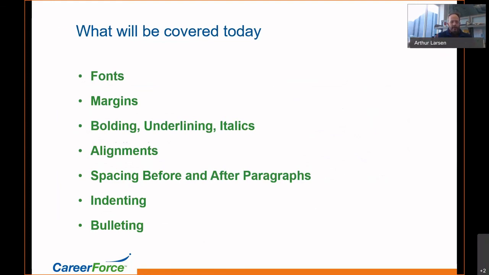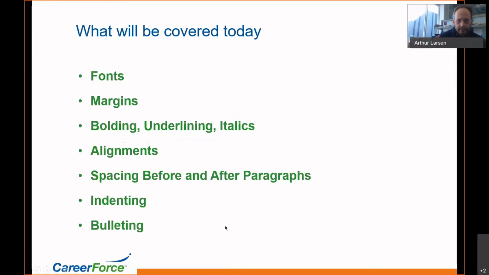There are some things to think about along those. Some people will overuse certain types of alignments, and that doesn't necessarily make your resume look very professional. In line with that, we're going to talk about something called spacing before and after paragraphs. The reason I'm bringing this up, and this looks a lot more complicated than all the other things, is it is an issue that most people run into when they create a resume with a more modern word processor. And there's a really quick, easy way around that. And then we'll talk about indenting and bulleting.